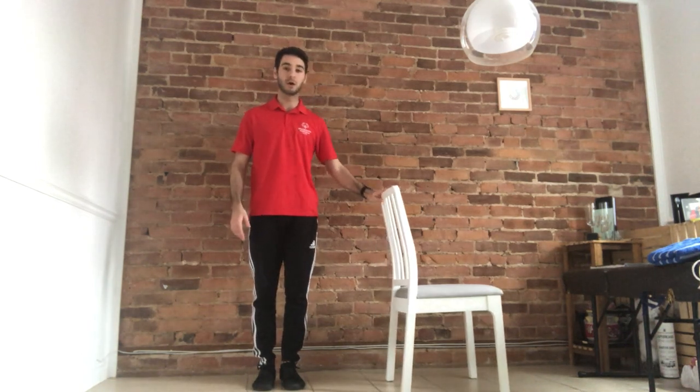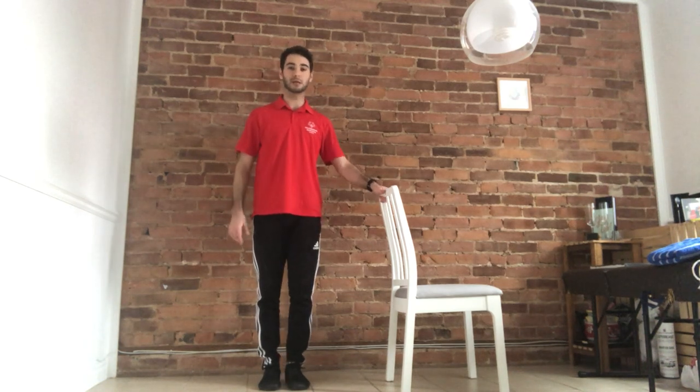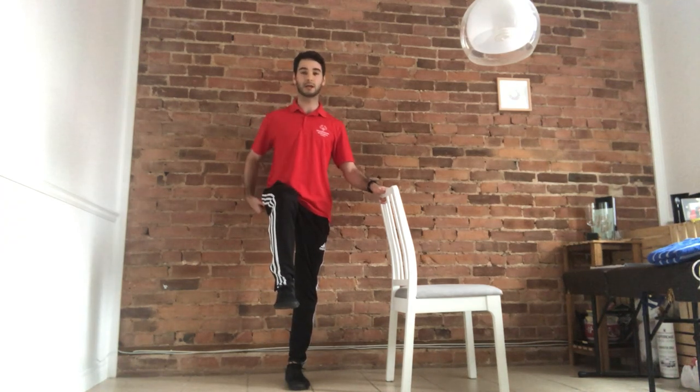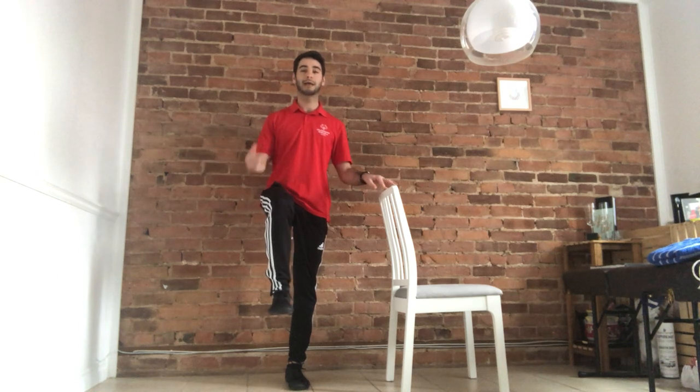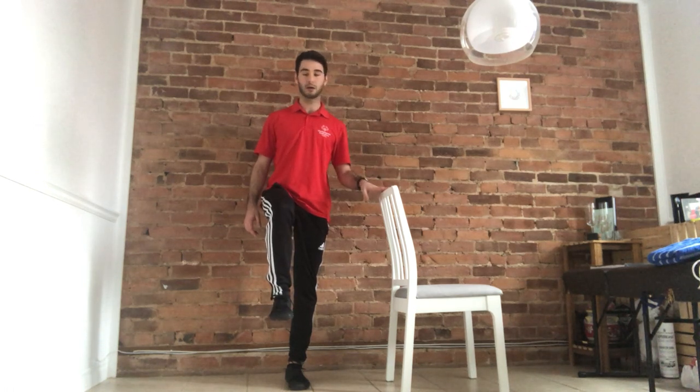Alors pour maintenant, moi je vais commencer, et je veux que tout le monde commence, avec une main sur la chaise. Qu'est-ce qu'on va faire? On va lever le genou ici, vers le haut, 90 degrés. We're going to lift our leg up to 90 degrees. Est-ce qu'on est stable? Good. Là, on commence à diminuer l'appui. We start to decrease our support on the chair.